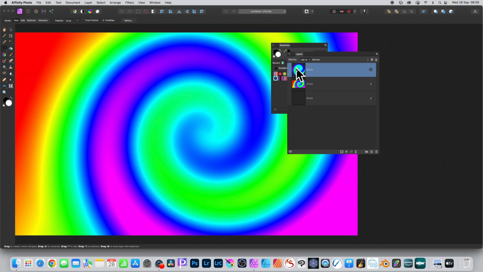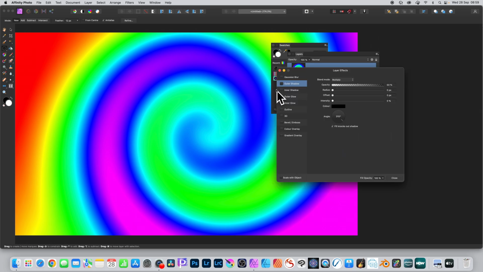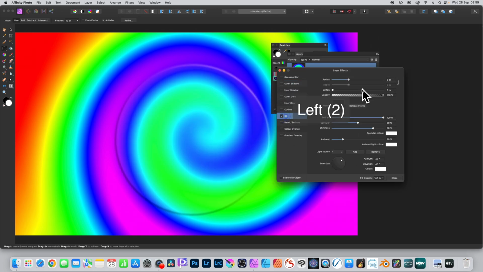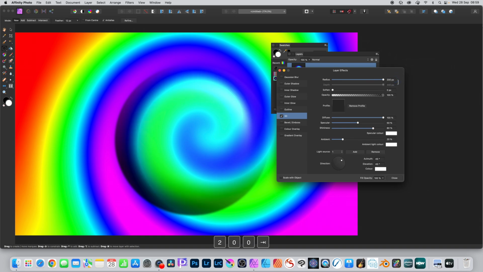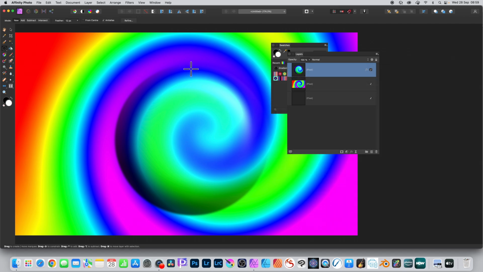It's a pixel layer, and you can go to the FX at the bottom, and that gives an option to turn it into 3D, as well as bevel, and also outer shadow. So you can change the radius, and that's in the 3D. It needs to be selected, the 3D. And you can push it beyond the limit and close.